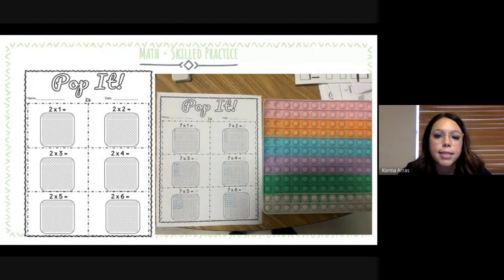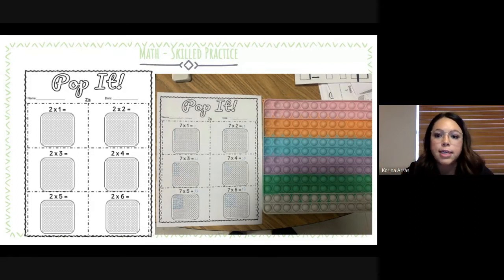So for the math skill portion, at the beginning of the year, our students came in, and I'm sure this is across the board for all grade levels, not knowing their basic facts. And poppets are huge, and I'm sure you all know that. They're everywhere. So we found a way to incorporate that to get them to finish that station and learn those multiplication facts. So I just bought a couple from Amazon.